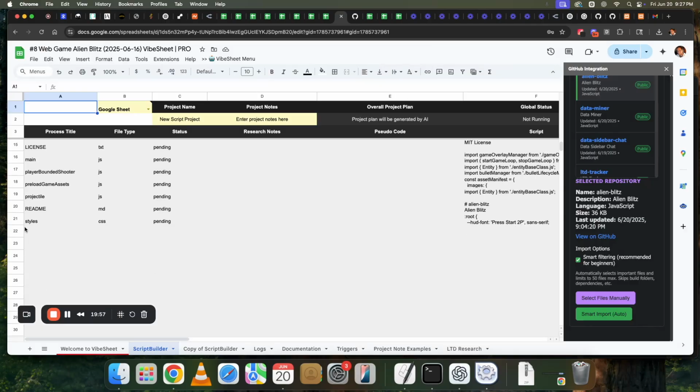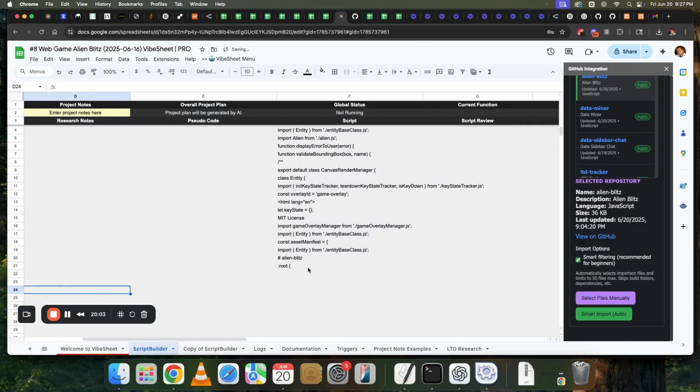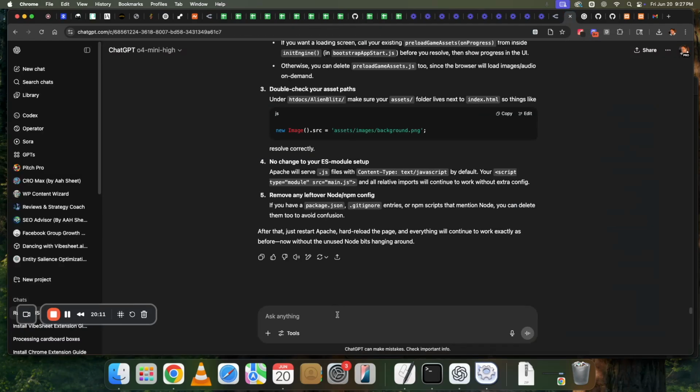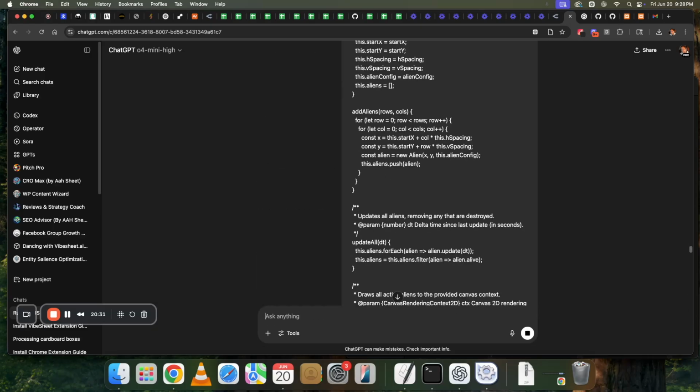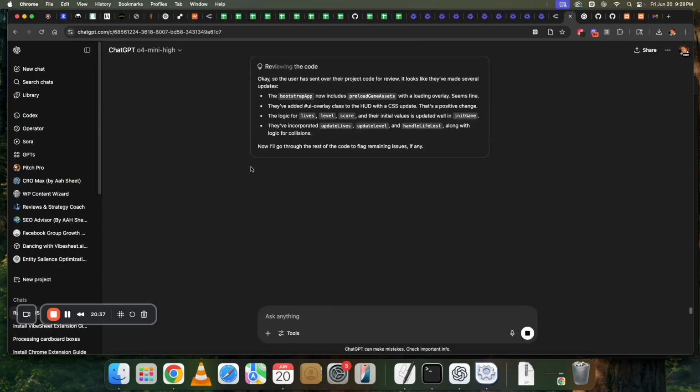Here we go. And what we'll do is maybe we'll just shrink this down even a little bit further to make it easy. There you go. All your code is right here. It doesn't look like a lot because it's all collapsed, but there's a lot of code here. So we'll come back over and we'll say, please review the code to ensure that we have solved all the issues mentioned. Yeah, you can see there's a lot of code that was there. So anyways, we'll let it check everything.